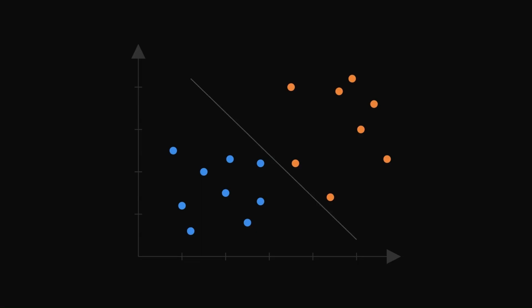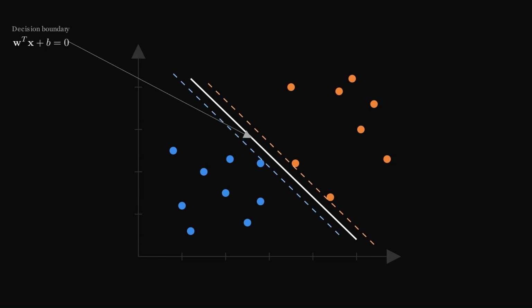Now everything starts to take shape. This line is the decision boundary. It separates the two classes perfectly. And we can write it mathematically like this. This equation represents every point that lies exactly on the boundary. But a single line is not enough, because support vector machines don't just separate data, they build structure around the separation. On one side the boundary shifts outward, on the other side it shifts in the opposite direction. These two lines define the limits of the margin. And we have a region between them.